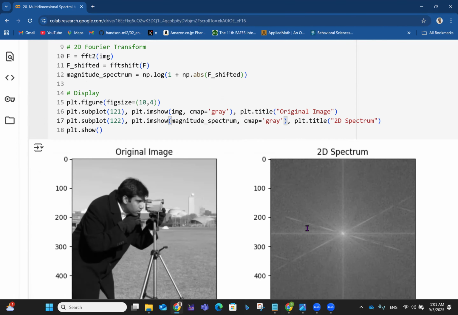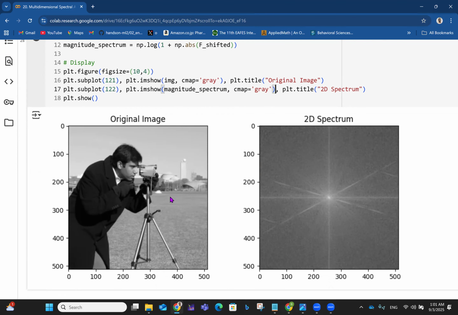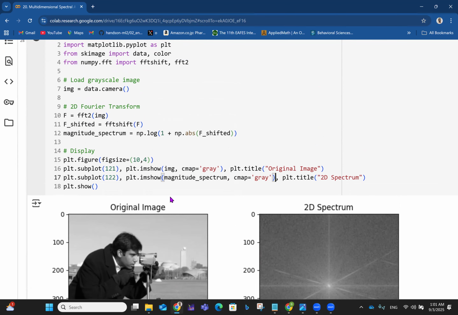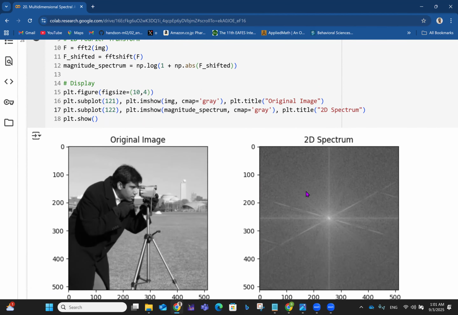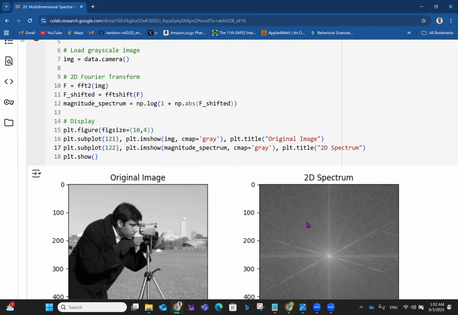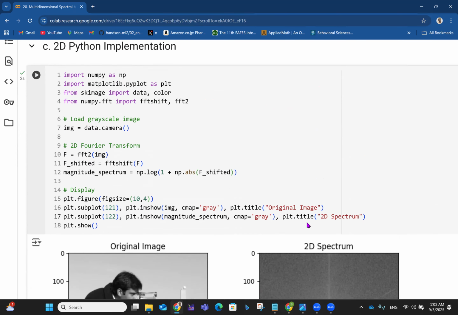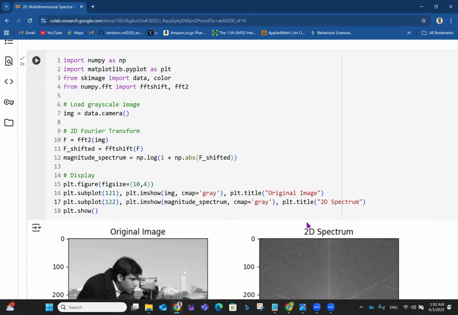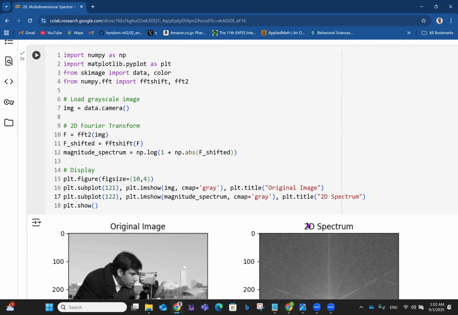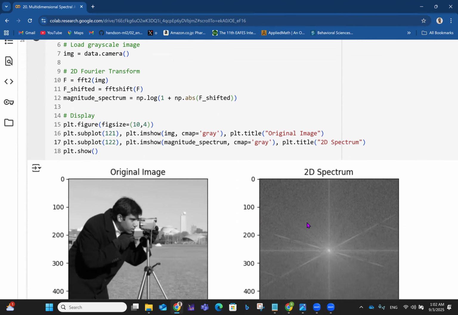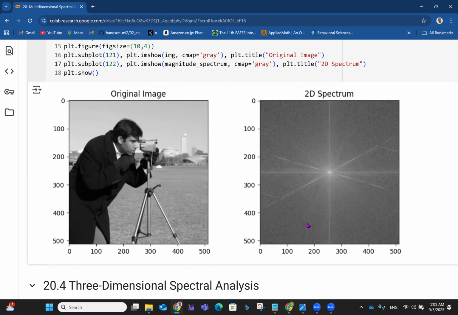So finally, we have the original image that we got from data.camera, and then this is the 2D spectrum, the 2D transformation we have carried out on that picture. I'm trying to see if there's something I can tweak here, but it doesn't appear that there's anything I can tweak to see any changes. Okay, I think that's about that.